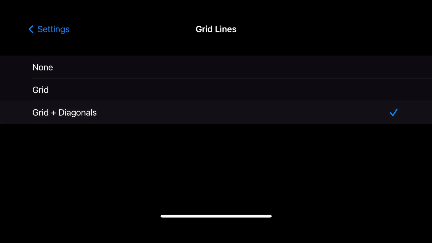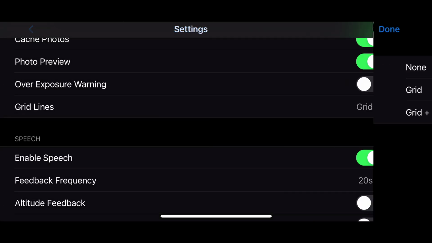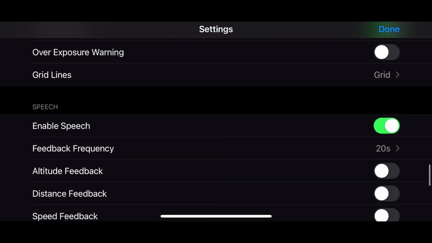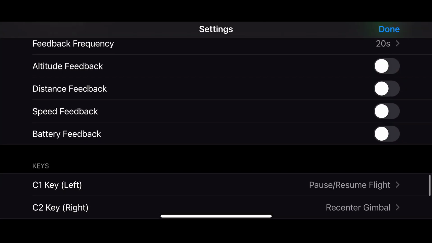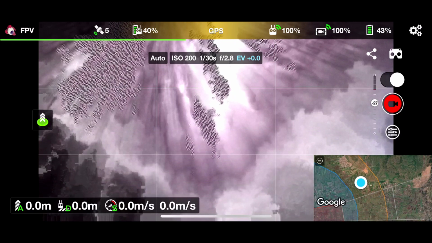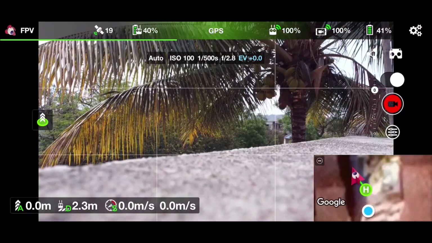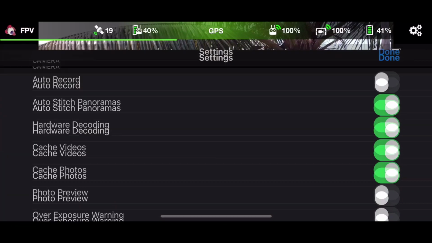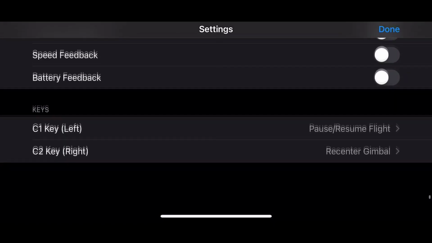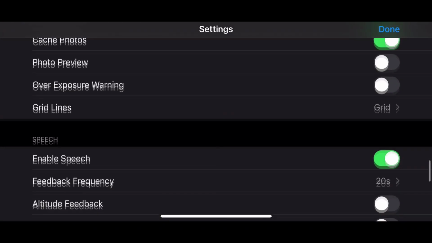In Android, we won't find this feature of viewing or saving the cache photos and videos immediately on our phone. Apart from this, everything goes the same as compared to the DJI Fly app. Now we will be taking our drone outdoors and testing the 15 meters limit, and we'll also be testing RTH. Then we'll be taking a few photos and videos, and checking whether those photos and videos are getting saved on our phone memory or not.